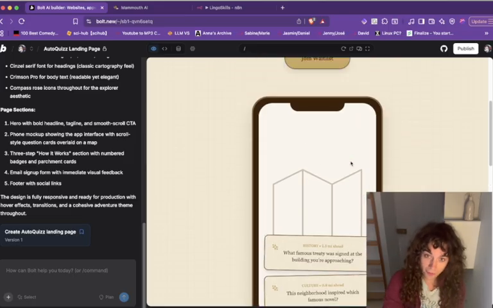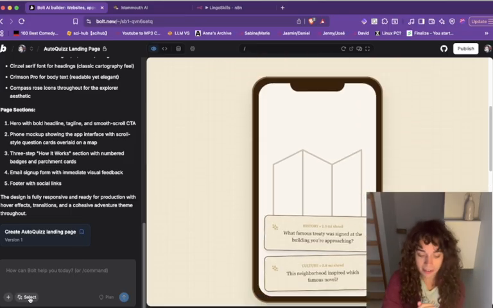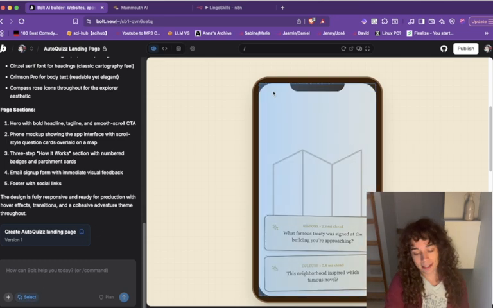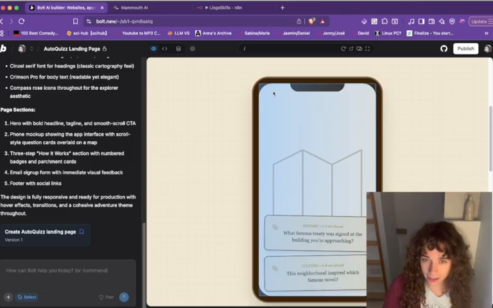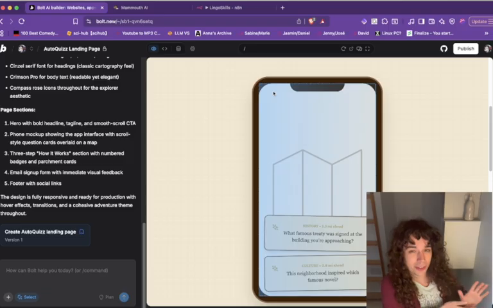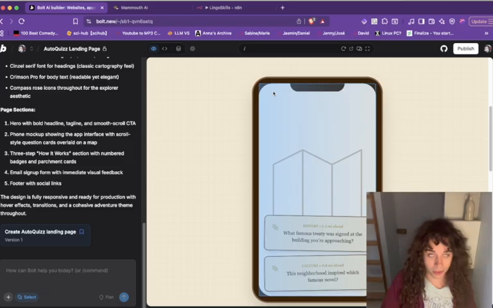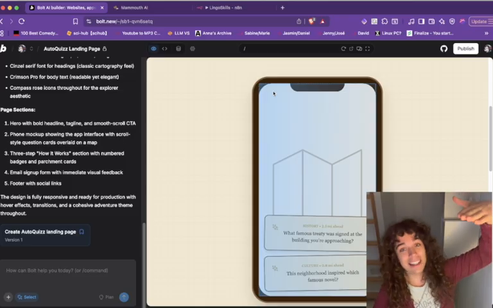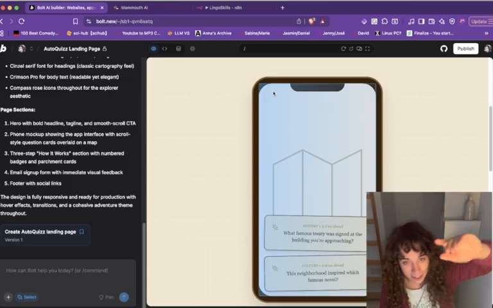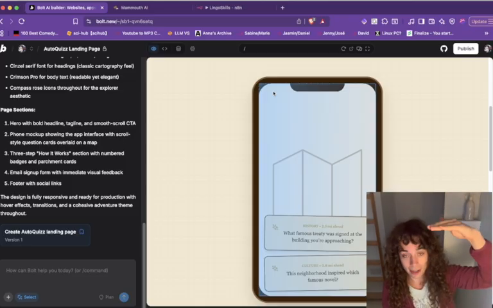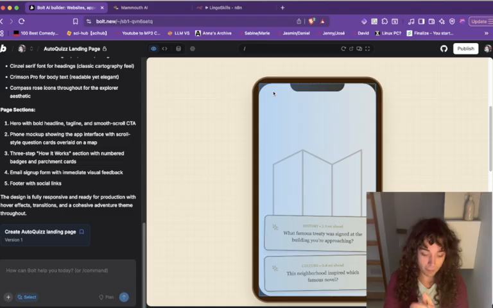If you've played with Bolt before, or maybe you haven't, there is a powerful tool that you can use in this bottom left corner, which is the select tool. We talk about context a lot when we're interacting with models, and you need context to point to what is relevant. You're saying, hey, look over here. I want you to focus on this problem, or I want you to take this entire PDF document and identify this one little thing. Crucially, with Bolt, we're going to be pointing out visual elements often.